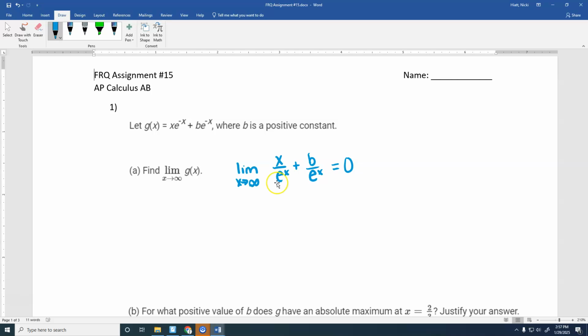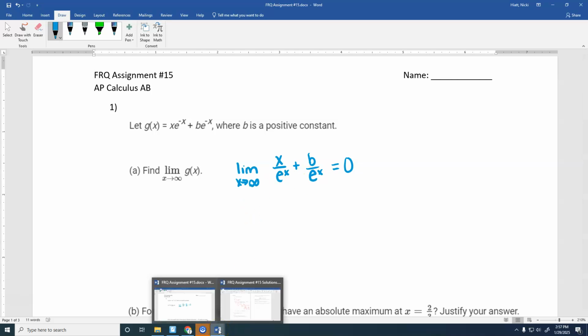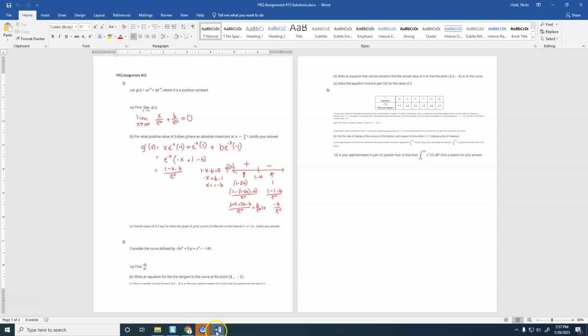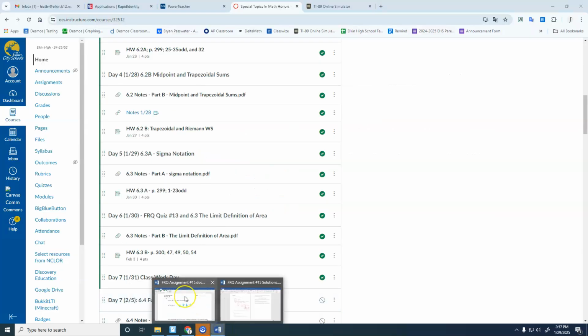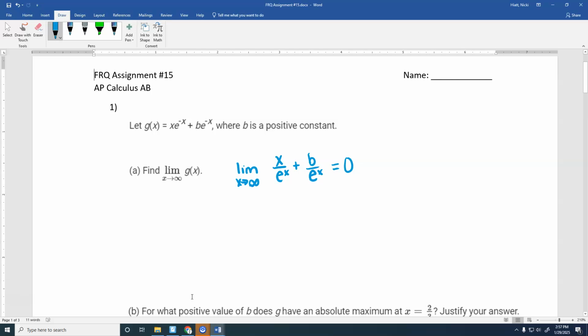I feel like I had more written on that key, but that's all I got. On the key, all you did was show that you changed it from the negative exponents to the fraction. That's all you really have to do there. And you're kind of doing these two limits separately since they have a plus sign in between them. Both of those are bigger on the bottom, since e to the x is bigger than x to any power, and are going to go to 0. That part's not too bad.